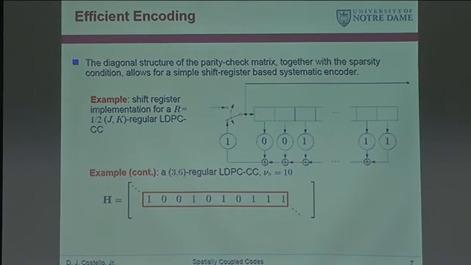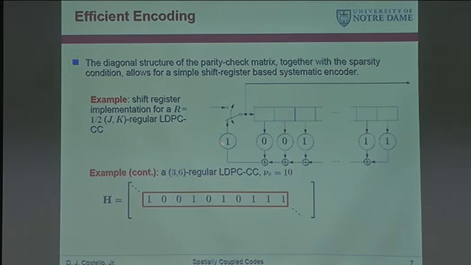Okay, and for example, in this little example we've been looking at, a row of H would be like this. So we'd have connections in these. I didn't show them all here. There's one more here, I guess, and then another one in here, and then this one, and then finally the last one over here. There's going to be 6 in each row, so there'll be 6 taps off the shift register.